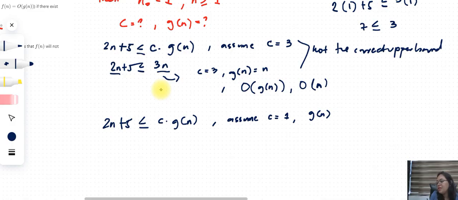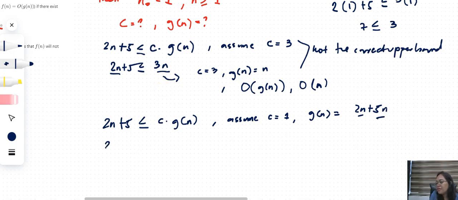What do I mean by that? I will let g of n be equal to 2n plus 5n. So, in this case, it has two fastest growing terms, 2n and 5n. Other than in the earlier example, where we just increased the fastest growing term's constant to 3. Technically, that is higher than 2n plus 5, but it does not conform if n is equal to 1. This one, however, we know is really above 2n plus 5 because it has two fastest growing terms, 2n and 5n.